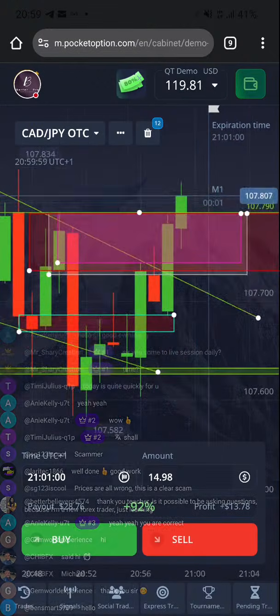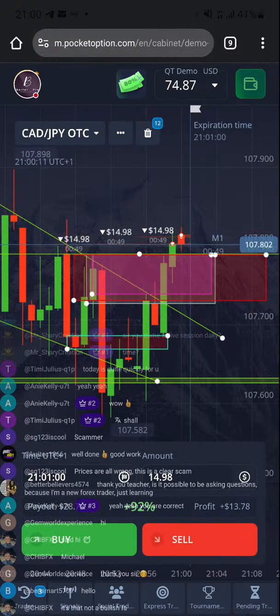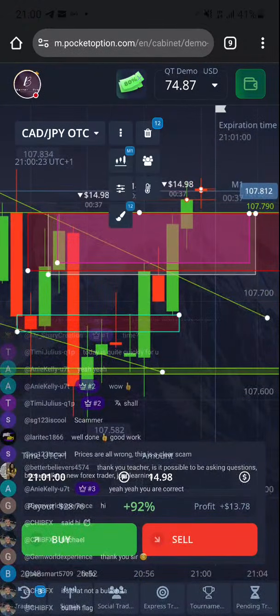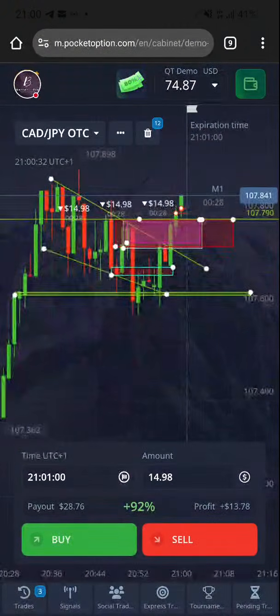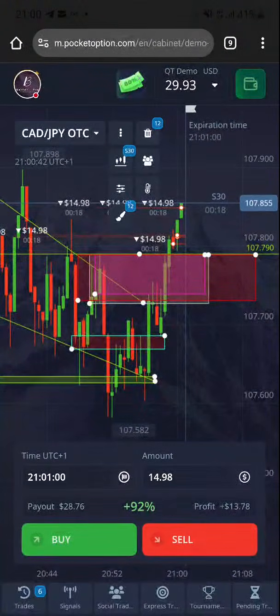Let's go with the sellers after this. Okay, I'm taking one more trade because of the gap up. You understand? I'm expecting the sellers to come in and give us a red candle. Yes, it seems as if it's bullish. But we're going to have a red candle after this, and I'm going to explain it. It's actually a bullish move, but I'm expecting the red candles to come in, the sellers actually to come in after this. So let me quickly go to lower time frame. Okay, you know what, let me take two more trades here. I'm expecting the sellers to come in here also.